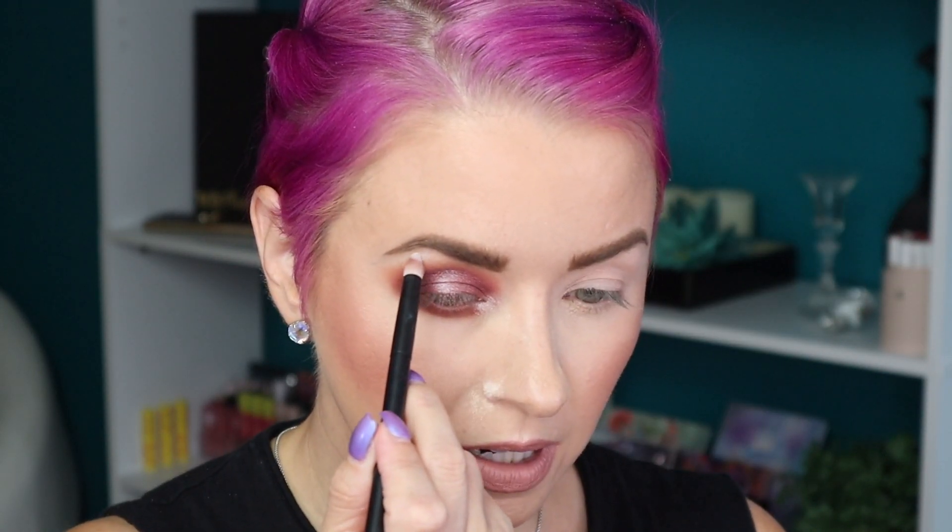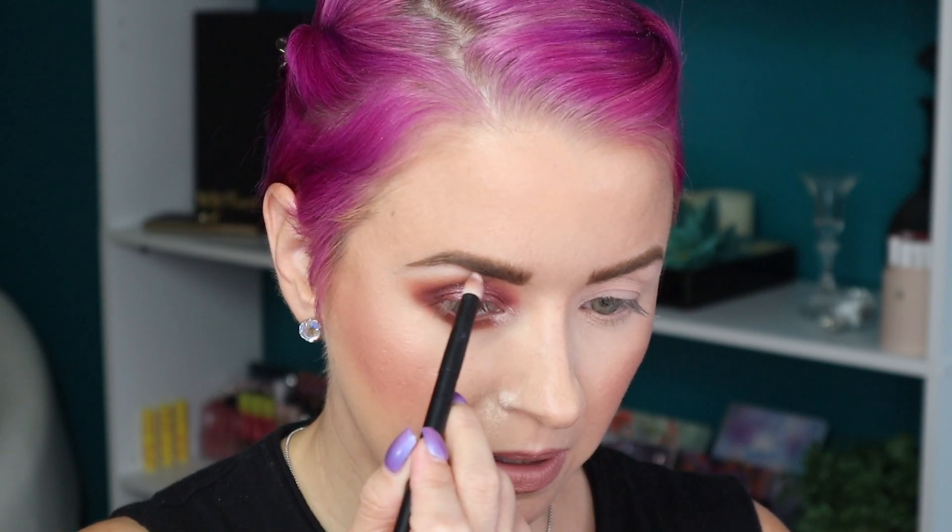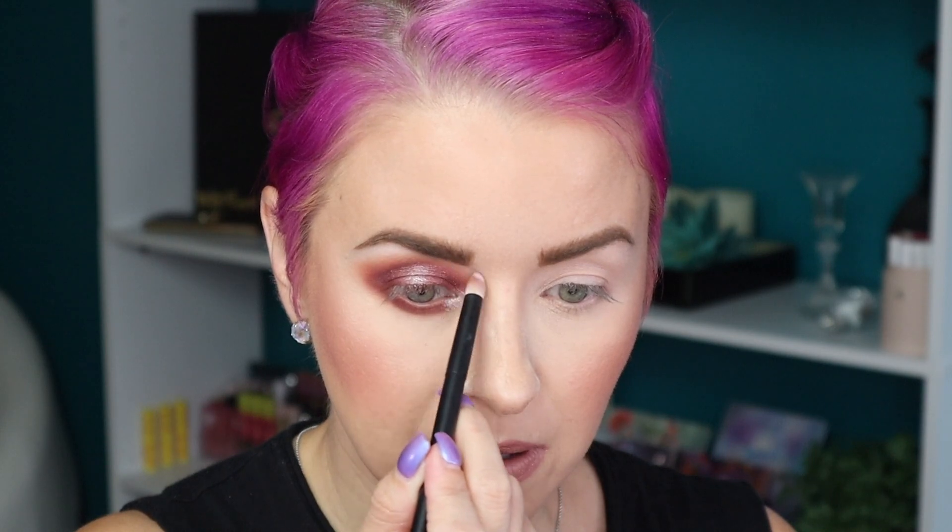We definitely have a look. I'm going to go back in with shade 22 and run that along the lower lash line with the Ruffer 26, keeping it a little bit closer to the lash line. Shade number one is the matte white — I'm going to clean off the Ruffer 26 and pick up a little bit of that to highlight the brow bone. Then I'll add some mascara and eyeliner — both are going to be Wet and Wild — and pop back on to show you the completed look.